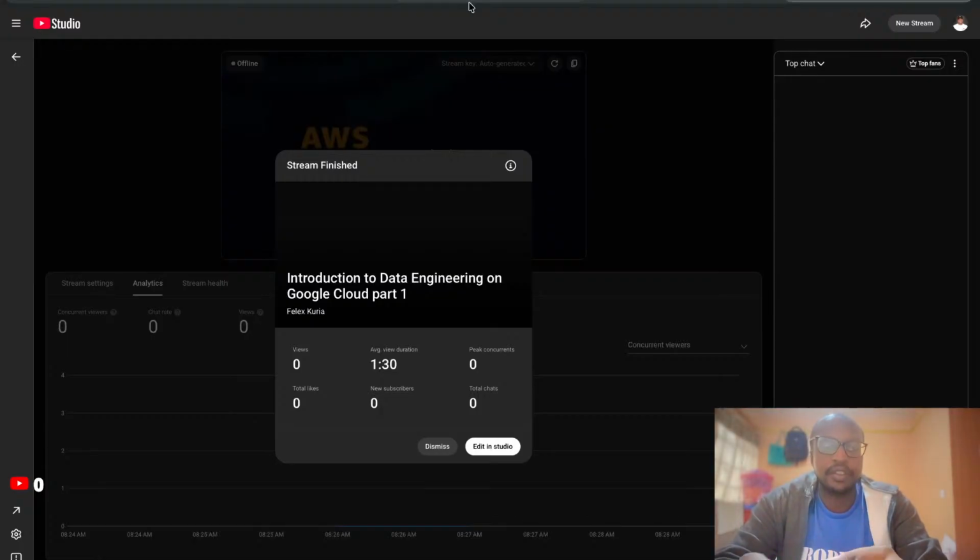Let me check. And by default it has a noise cancellation. You can see the green thing. So let me go to studio and enable the voice mic. Let me add. So did this.